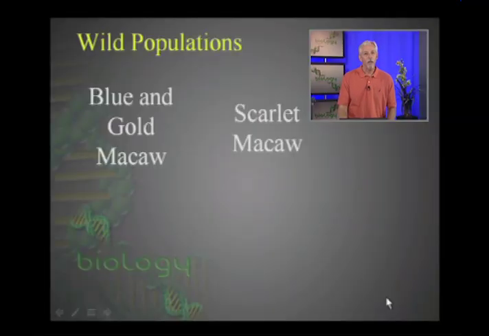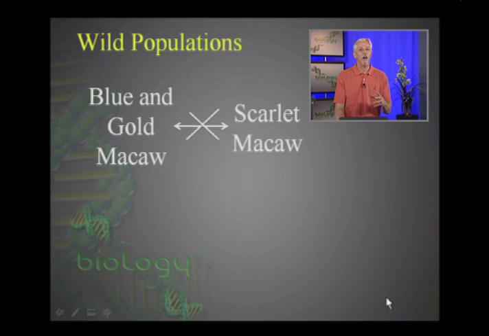So these barriers then can sometimes be broken down. So again, we can see the close evolutionary relationships between organisms sometimes. For example, a blue and gold macaw and a scarlet macaw in the wild will not mate with one another. So again, they're different colorations and so on. There's different behaviors and so on. And so they're not attracted to one another normally in the wild, even if they were to have overlapping ranges, and they won't breed in the wild.